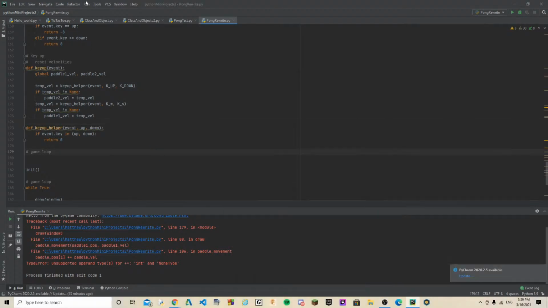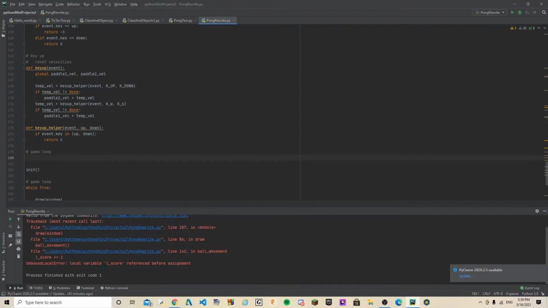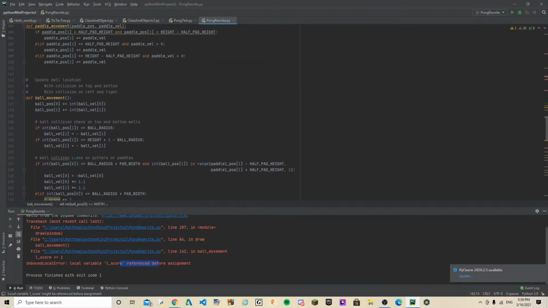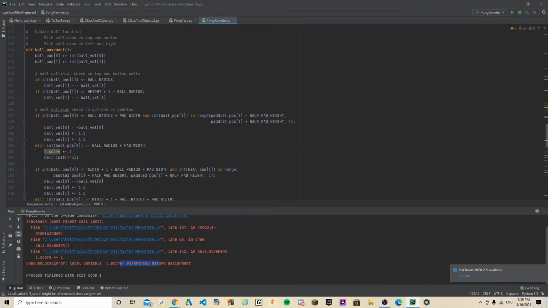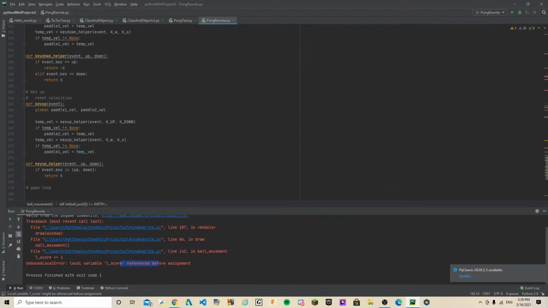So we go back, run our program, and see, does it work? We can see that our paddles do work, and there is no error whatsoever. So we did take care of that null case error. There's no error until our score over here. In ball movement, there's another error: left and right score aren't defined. Obviously, this code is something we're still tweaking, so there will be errors from time to time. But we can see that the paddles are working with our new helper methods.